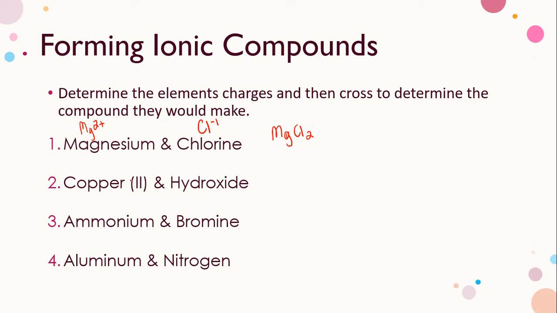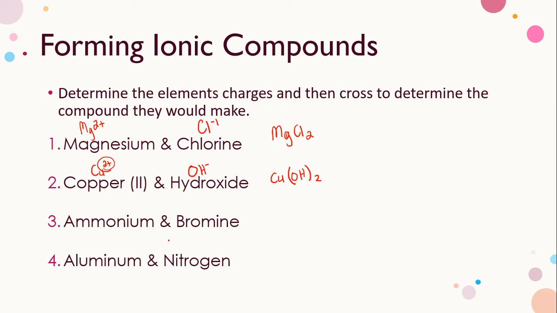When we have a Roman numeral, that Roman numeral tells me my charge. So here, copper has a 2 plus charge. And then this one says hydroxide. Hydroxide's not an element. It's actually a polyatomic. So here we have to look on our chart. It's an OH negative. And I have to come over here and cross it. When I look at my Cu, a 1 is crossed down on it and you don't have to write it. However, on my OH, I'm going to cross down this 2, but this is a polyatomic, so I have to make sure I put parentheses around it, followed by a 2.